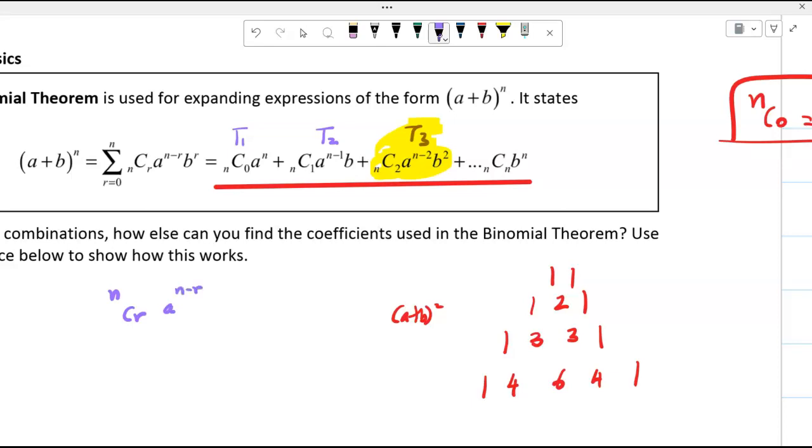Okay, I see my r is 2. And what is b raised to? b to r. And which term is this? It's the r plus 1 term. Why? If this is 1, this is the second term. So that's always 1 higher. The rank of the term is higher than the r that you use in this. That's always the case.